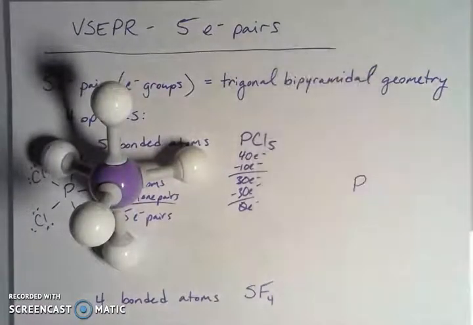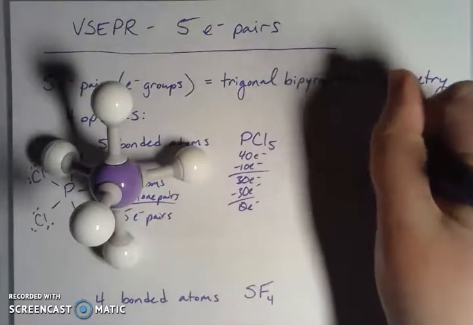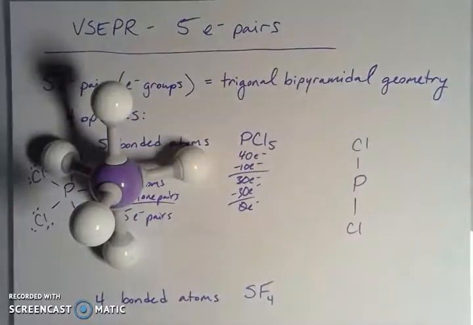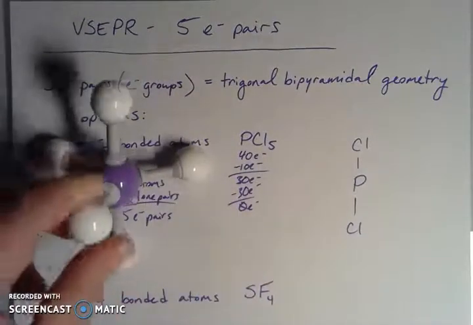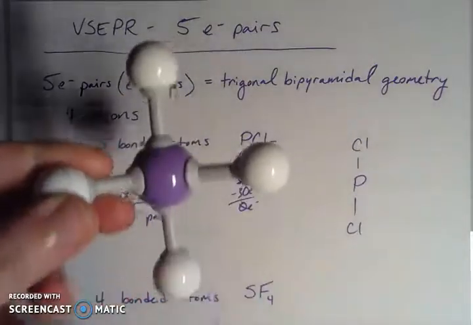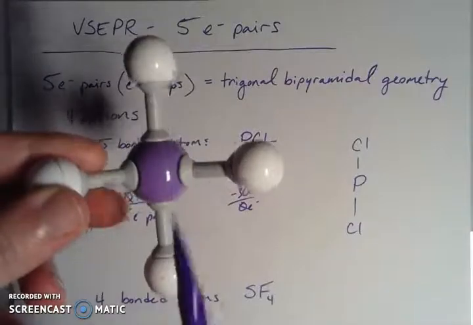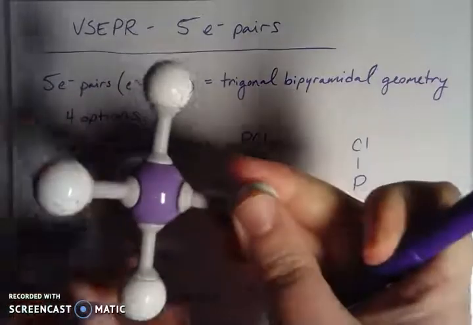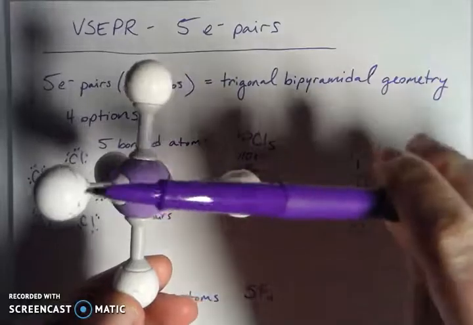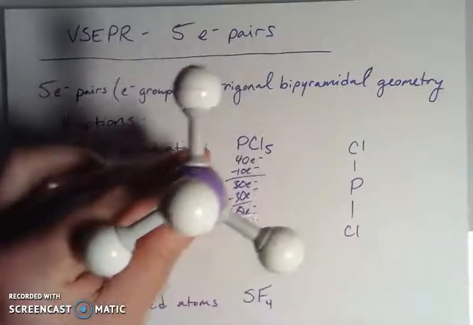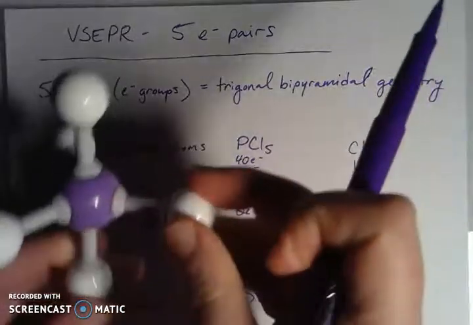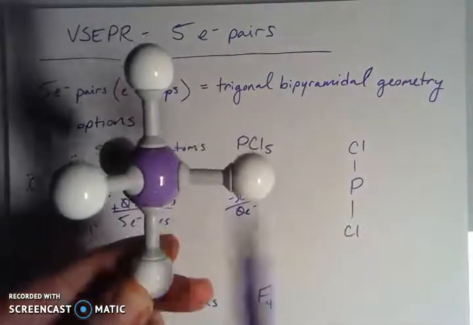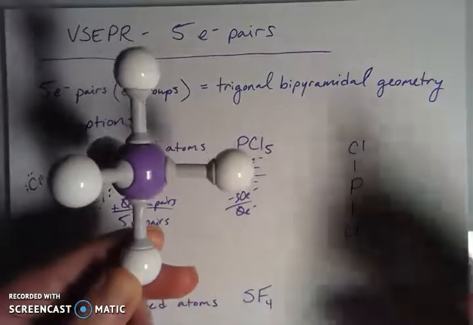So I have my phosphorus at the middle, and then I know that in a trigonal bipyramid, if you've seen my other VSEPR videos, you know that there's kind of a straight line. There's kind of 2 parts to it. There's the axial part, which is a straight line. So I have atoms 180 degrees from each other. And then the middle bit, the equatorial bit, is a trigonal plane. So if we look down the axis on there, then we can see that we have that Mercedes-Benz symbol look. So if I'm drawing this thing, I'm going to draw it with this kind of orientation where these 3 atoms are in the same plane as the central atom.